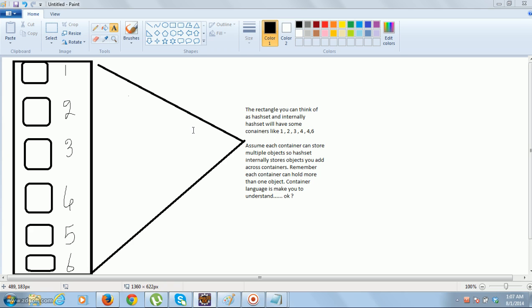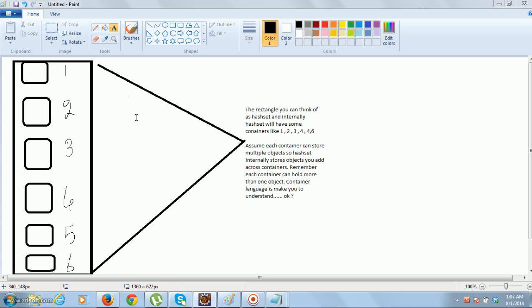Even for retrieving, the same thing happens. Whenever you give some object and ask if it is contained in the HashSet, it will call the hashCode on that object. And remember, two non-equal objects can sometimes have the same hash code.